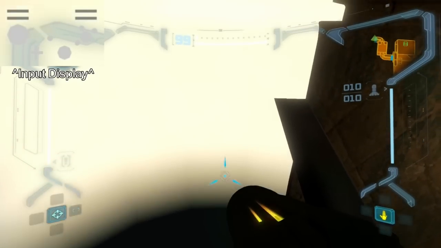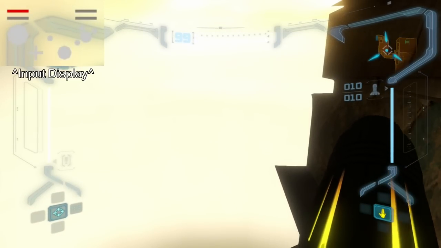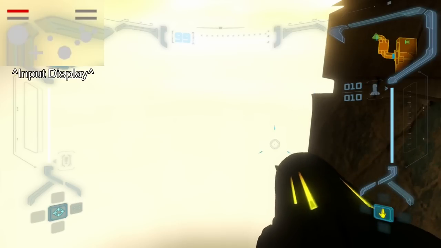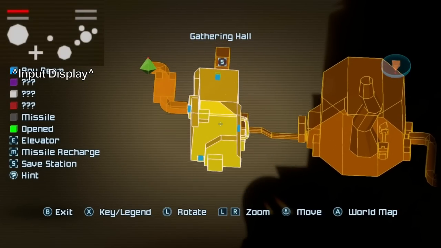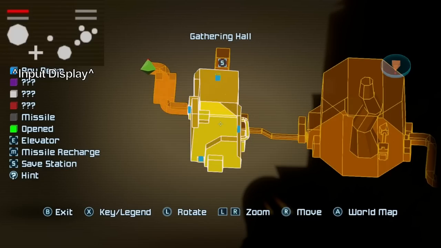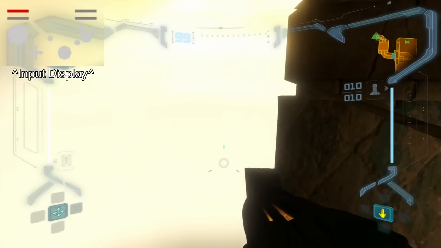An important note here is to look at the top right corner sometimes. The top right corner has the map shown, and when you open the map, it highlights the room that you are in. If it highlighted the room that I was previously in, then you are in the wrong room, and you need to go back and transition to this room.